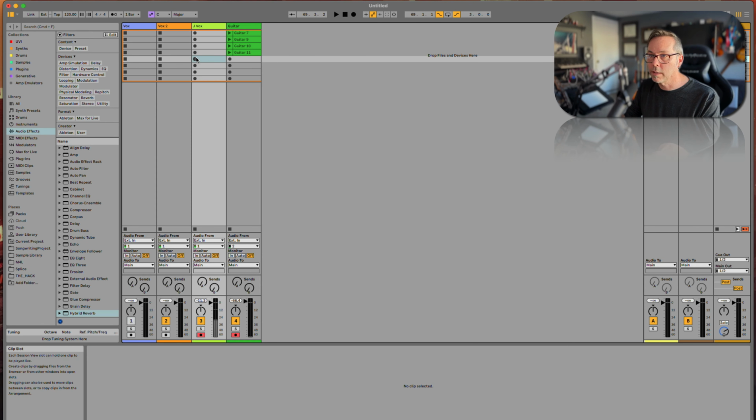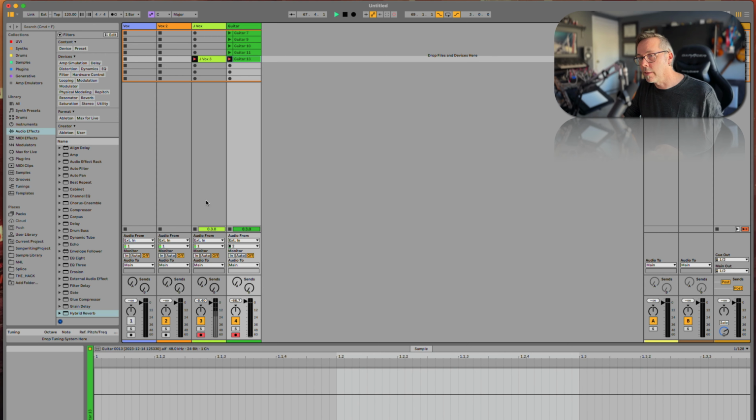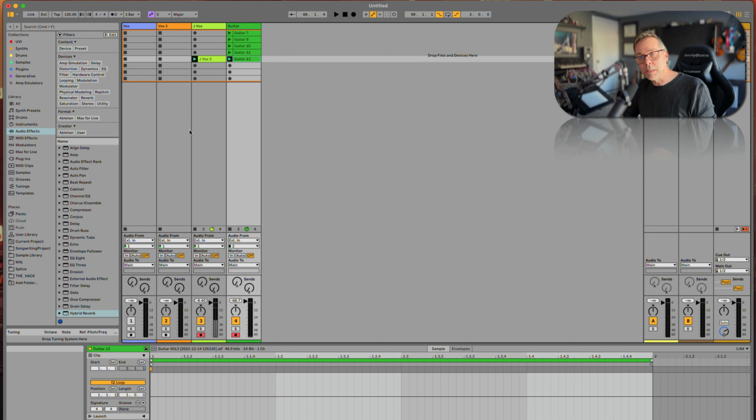Once I'm all set up here, I'm just going to hit record on both of these. And then they're going to start on the next downbeat. This is kind of how session view works, in that there's a global clip launch. And it's this button right here. So that means that new clips are only going to launch on a bar. Okay, so if I click record, it's going to wait till the next bar to actually start recording. Even though my metronome is making us do that too, this is what's actually going to do it.